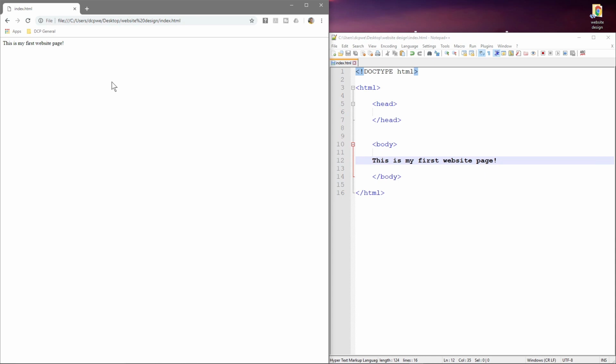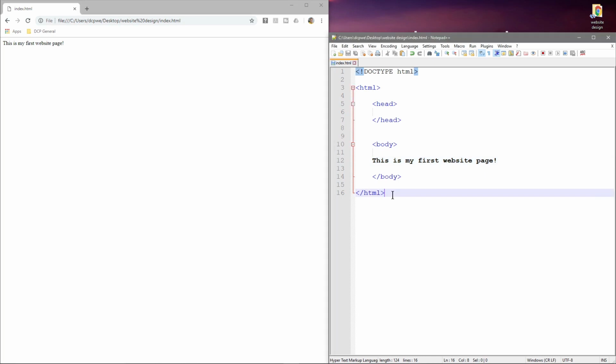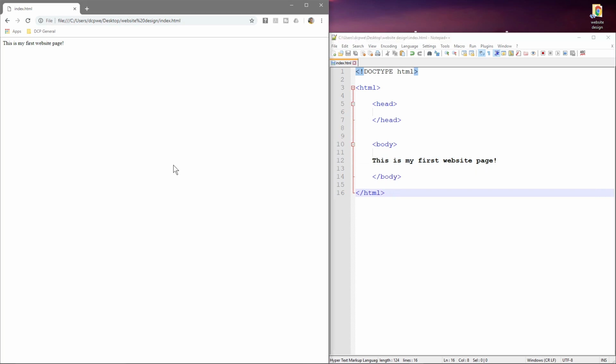You've written the basic structure, the raw structure for the HTML page, and then you've put some written text in there. You could, in theory, publish this on the internet, and then this will be your first web page. So give yourself a pat on the back. You've actually built your first page. But let's add a little bit more in here.